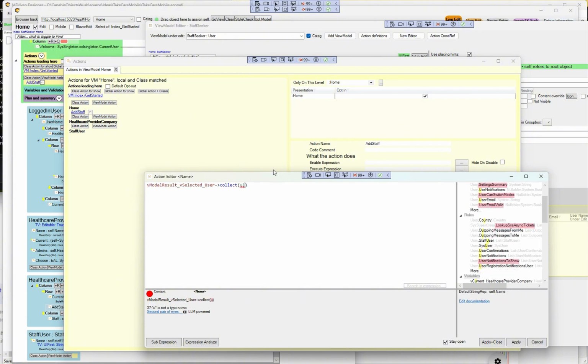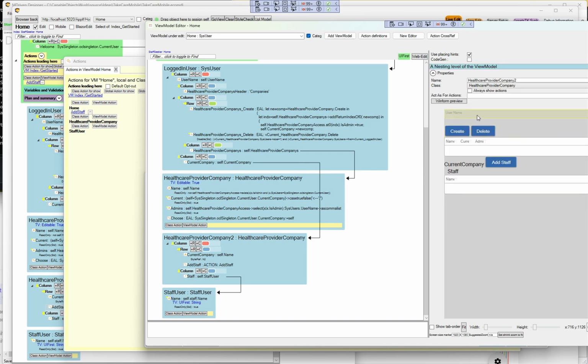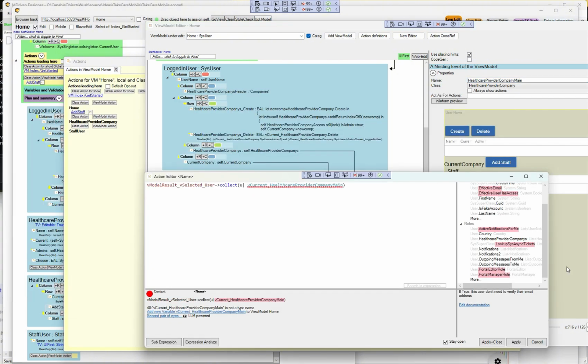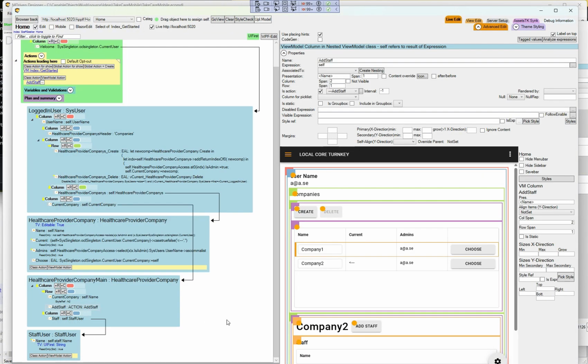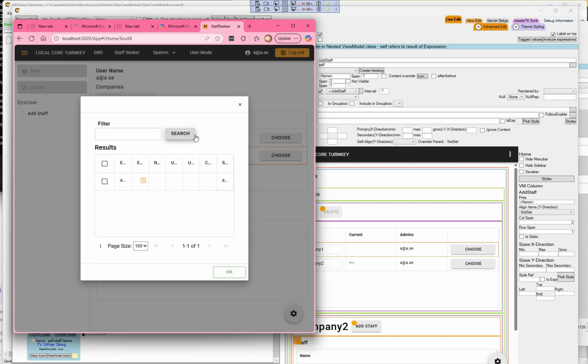and then we collect over each one of those, calling one of them u. And since we want to take the current company that we're in, or the one that we push the button on, which is this one, we can call this main instead, because then we can do the current of those. So now when I run the application, I can add staff by searching.